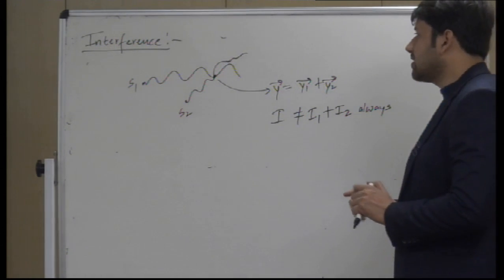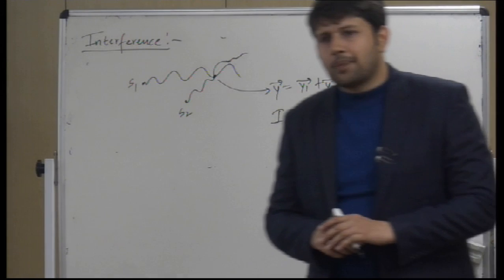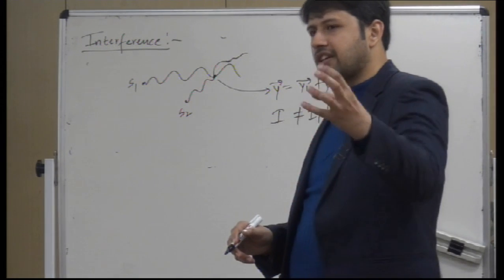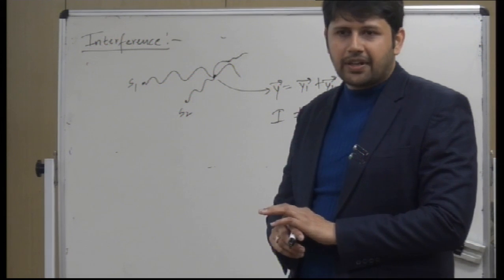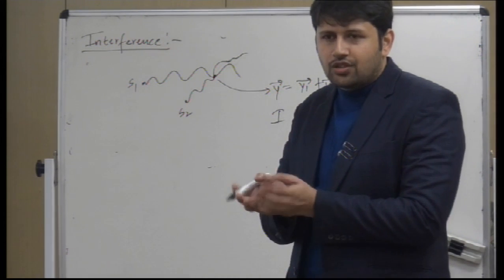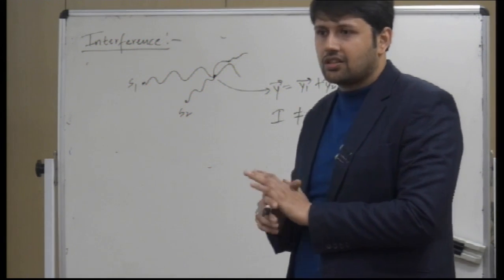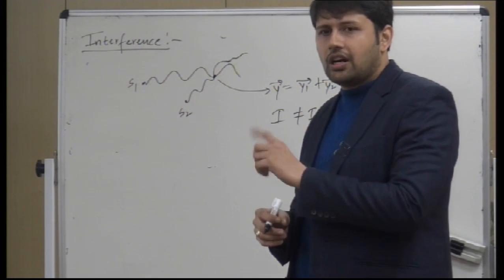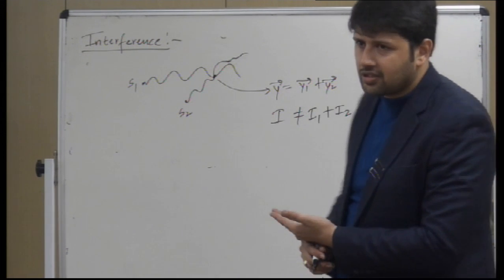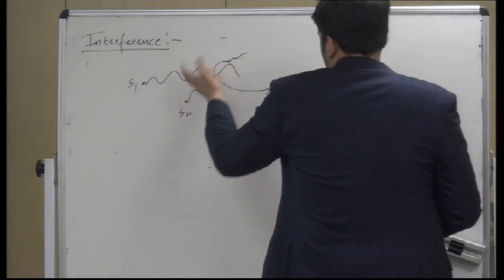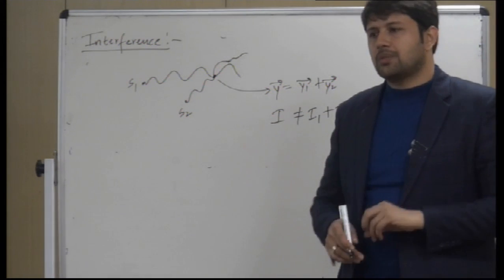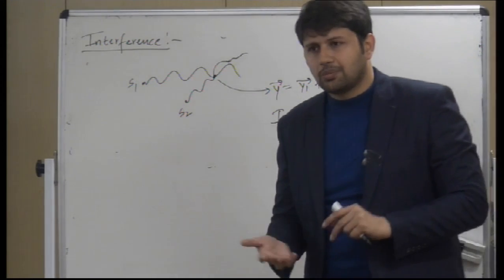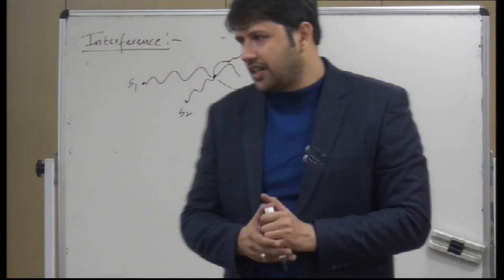And if we consider the logic, actually what is happening? If some energy from wave 1 is coming and some from wave 2 is coming, total energy should add up, but it's not happening here. So a redistribution of energy happens in this region. Some portions get more energy than the sum, some portions get less energy than the sum. This phenomenon is called interference.